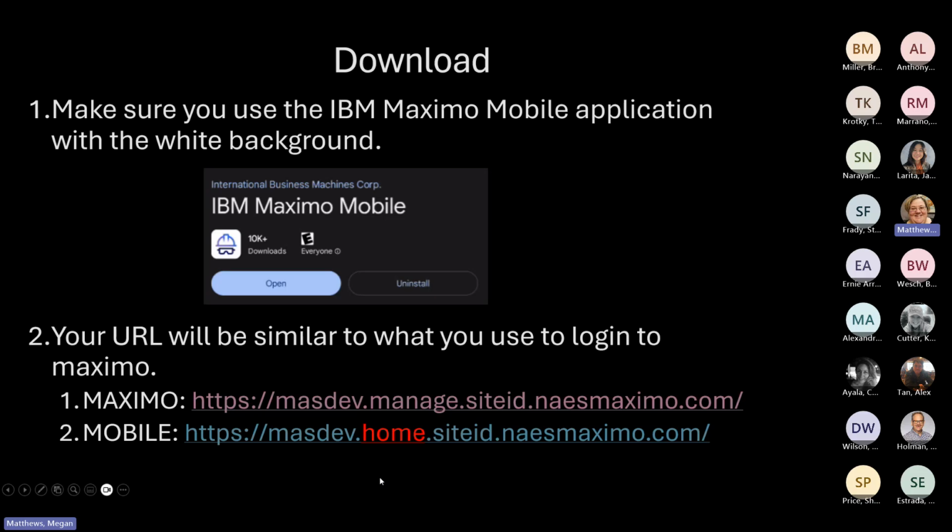So whatever URL you use currently to get in, just swap out manage for home, and that should get you into the mobile application. I know for our sites, we actually have a screen with a QR code that you can scan to get into that for your site, that we're deploying out currently to all of our sites. But when in doubt, add home, and you should be able to get into what you need to get into.